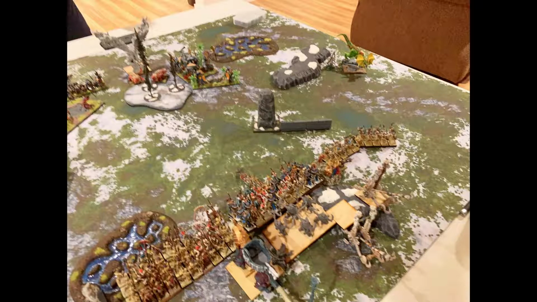Now, I'm sure a lot of you are like, don't put hills in deployment zones. Sometimes you can. You don't always want them to be there, but if you know what armies are going to show up and what they're capable of when you're setting up the table afterwards, it's fine to do this. Also, you can prepare for it a little bit.